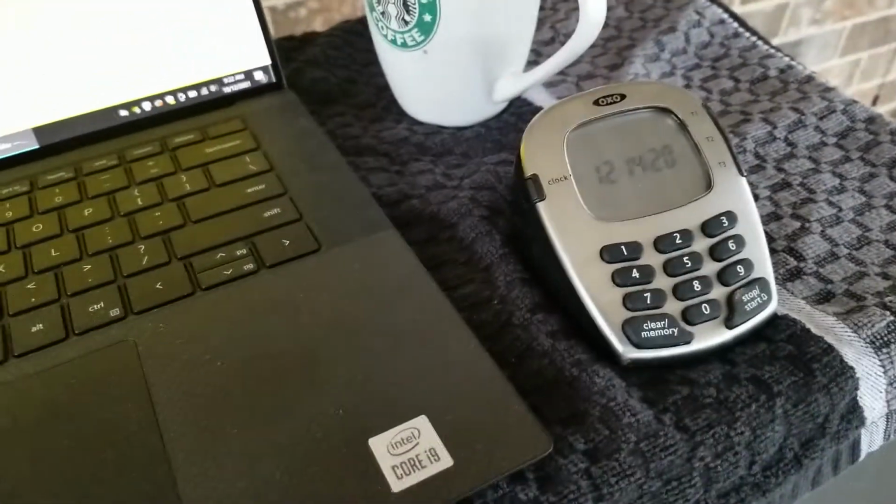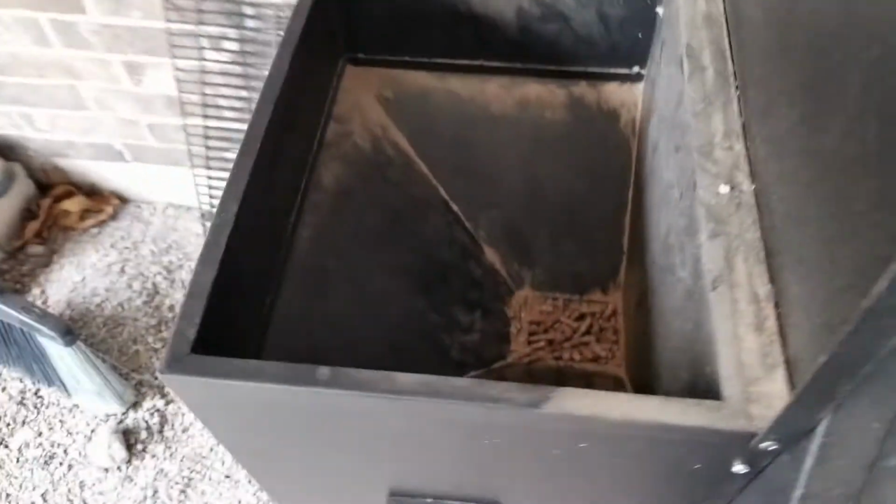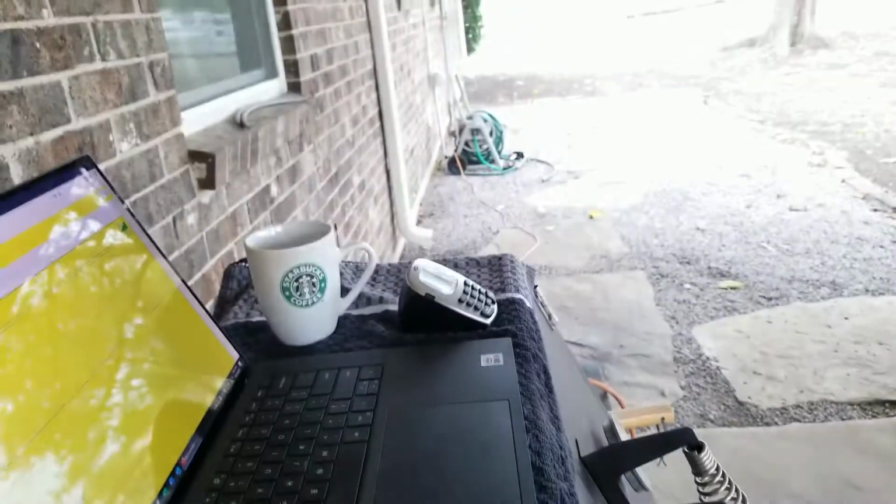Okay, so we know it took 6 minutes and 7 seconds to do 1 level coffee cup of pellets. So now what I'm going to do is fill the hopper up to my 100% mark, and my 100% mark is right at the very top. And I'm going to count how many coffee cups it takes to fill this up to the 100% mark. Okay, so I will be back in just a few minutes after I fill this thing up.